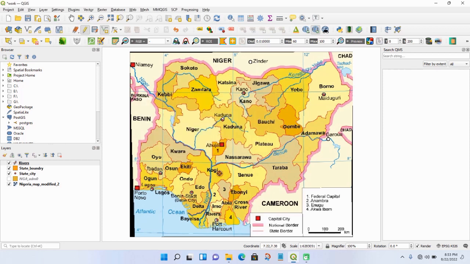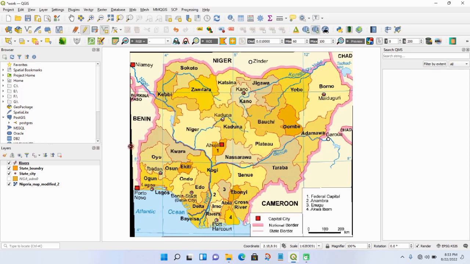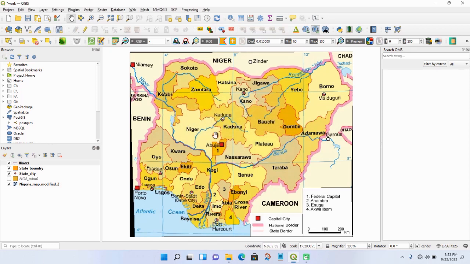Then the third river, River Niger also. Click OK. We are through with digitizing, so let's save. Click on Toggle Editing, then click Save. We are through with digitizing the points, that is the state capitals, and the rivers.